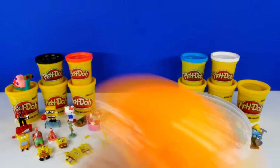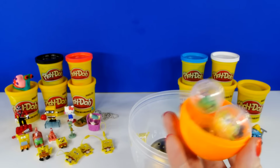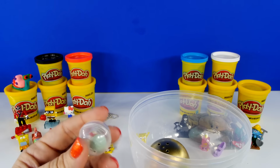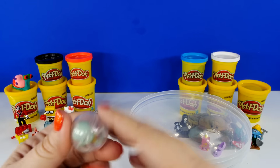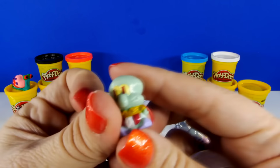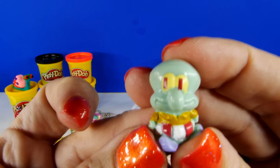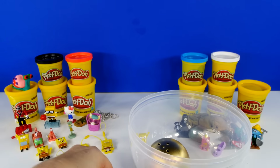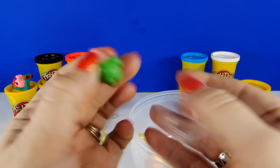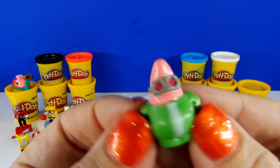It's very quiet. What is it? Wow, what's that? Oh, they're squinkies. Let's see. Who all do we have in here? Oh, look. It's a little tiny Squidward. He's itty bitty. And then there's another Patrick. He's got his goggles on. Look at him. He's silly.